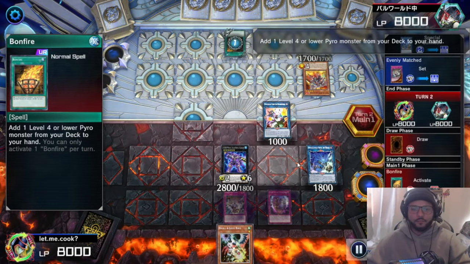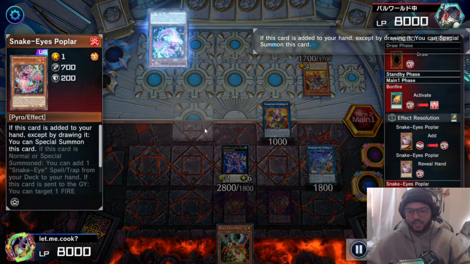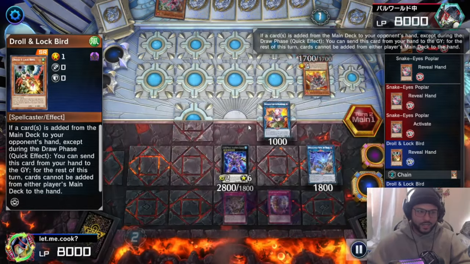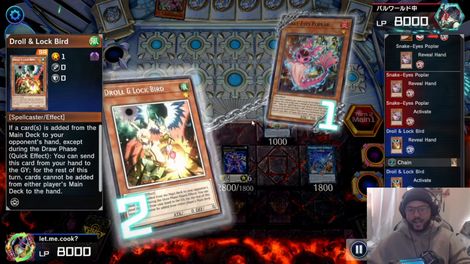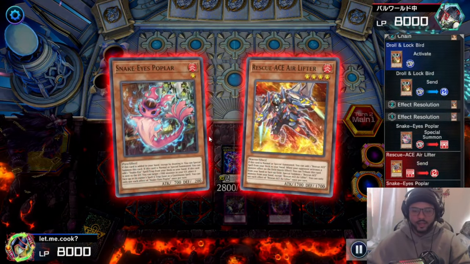So here they activate the Bonfire, getting themselves the Snake Eyes Poplar. They're going to activate the Poplar effect. We're going to activate Droll & Lock Bird immediately so that way they don't get to add cards to the hand. So they special summon the Poplar. They can't search out any spells with that thing right now.